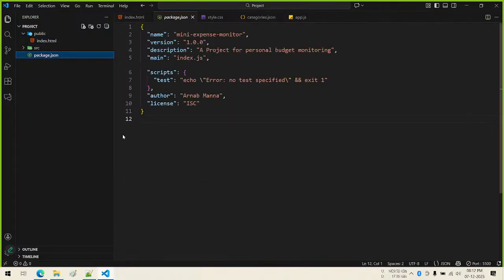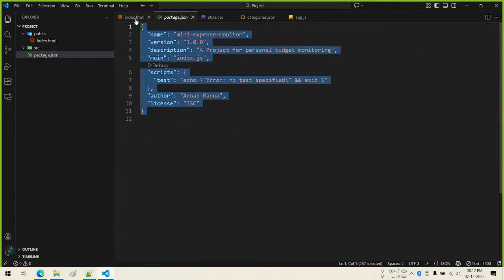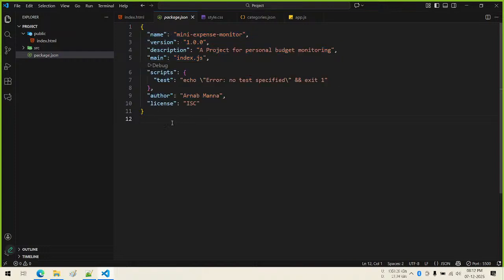And in package.json, basic information is written, which we created at the beginning of the class. Whenever you use an advanced library or framework like React or Angular, you can see in the package.json more project-related information will be stored, like the external libraries we are using, and environment variables may also be introduced.